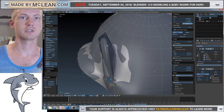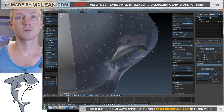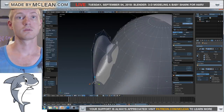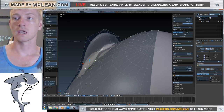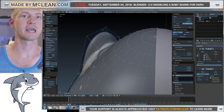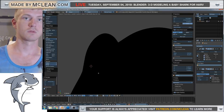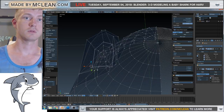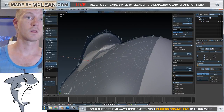So, just playing with the shape here, kind of getting it exactly how I want it. And he doesn't have huge empty space behind the head, so I've got a little too much of a big divot going here. That looks a little bit better already.